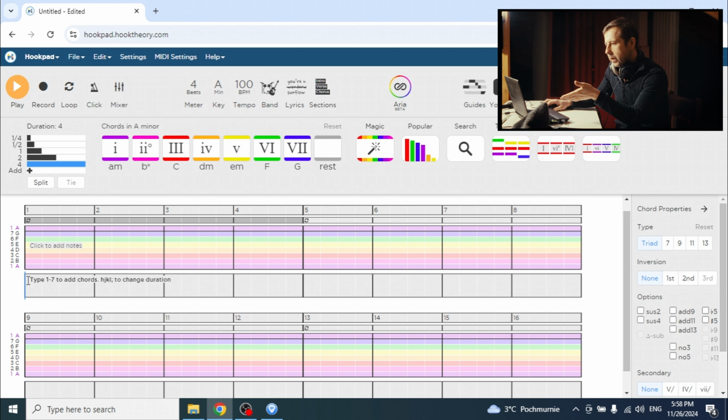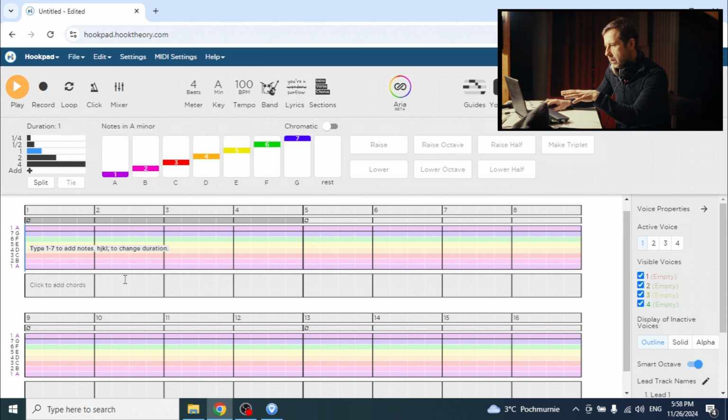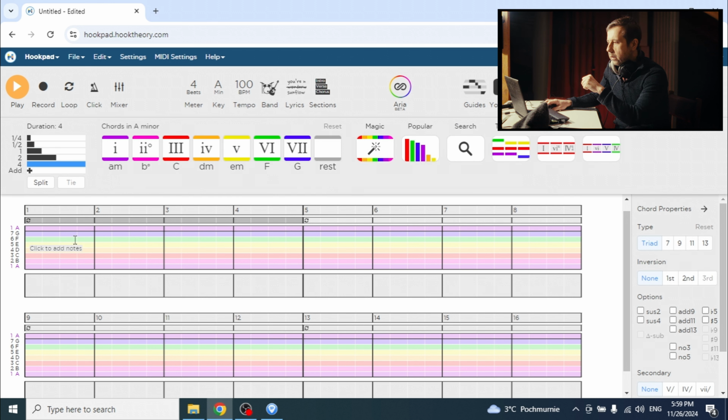So if we hit the mouse button somewhere within this line, we will have this view. If we click it within these set of middle bars, we'll get a harmony view, which we're not going to work with here. So we're just going to stick to the chord view. We'll start with an A minor chord. Now, an A minor chord is the root of the key that we're working in.